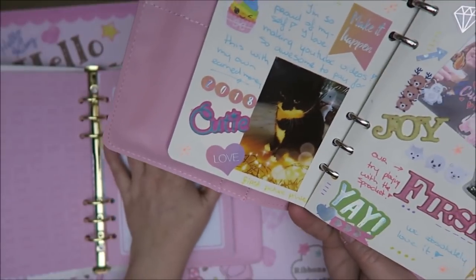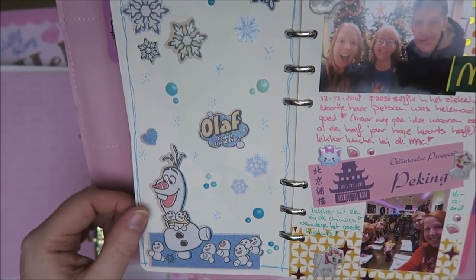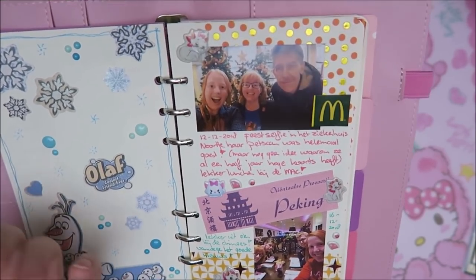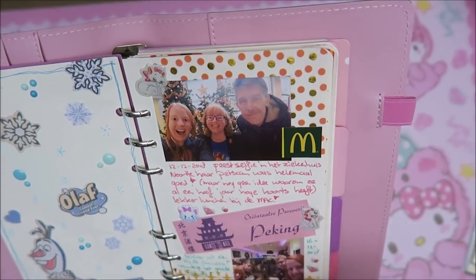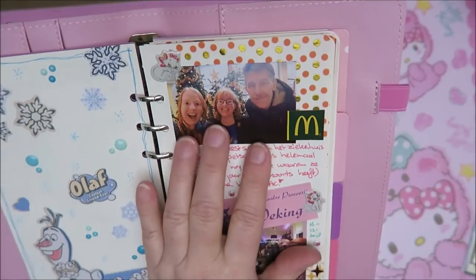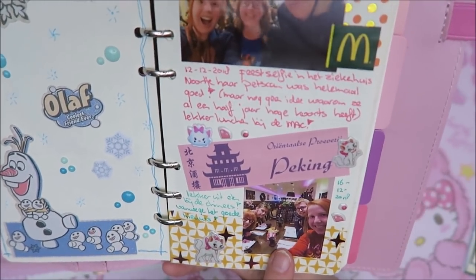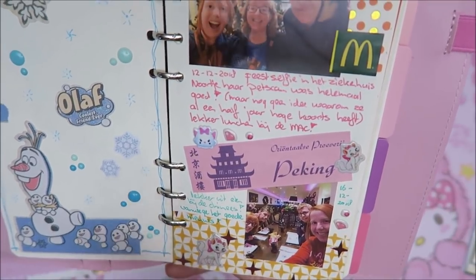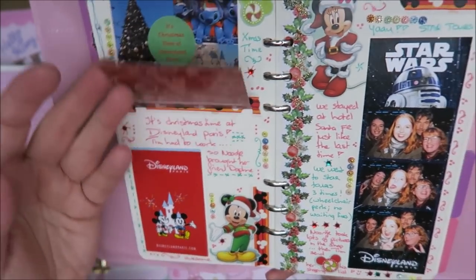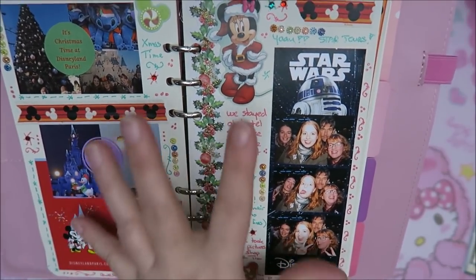Now these are a bit bigger, so might be a bit less busy — no, am I kidding? I'm just going to put more stickers on it. Look — here I just made an Olaf page because it was just fun to make. And over here I wanted to make some kind of diary. So this is when my daughter had her PET scan — she had loads of blood taken and all kinds of tests, and she's the healthiest person in the family. She's got a high fever but we don't know why. And to celebrate that, we went to the Chinese restaurant in Schagen and ate some really great Peking. So I took a picture. And this is from when we went to Disneyland — and this is the ticket and we went to Star Tours. I feel like I showed you this already, but I just love busy pages like this.